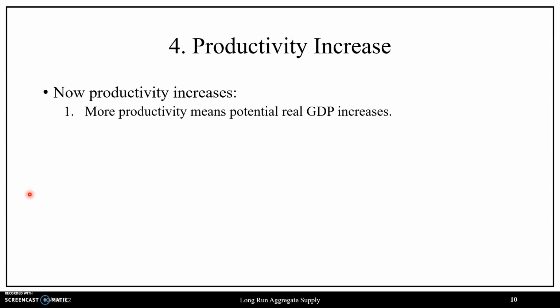This labor force can become more skilled through on-the-job training or through education. Another factor of production, such as capital, could increase, or technological innovation could occur, where in either case, what occurs is that the same amount of labor resources that are available to the economy will find it easier to produce more goods and services, which will mean an increase in potential real GDP, where we will see that this will also mean a rightward shift in long-run aggregate supply.